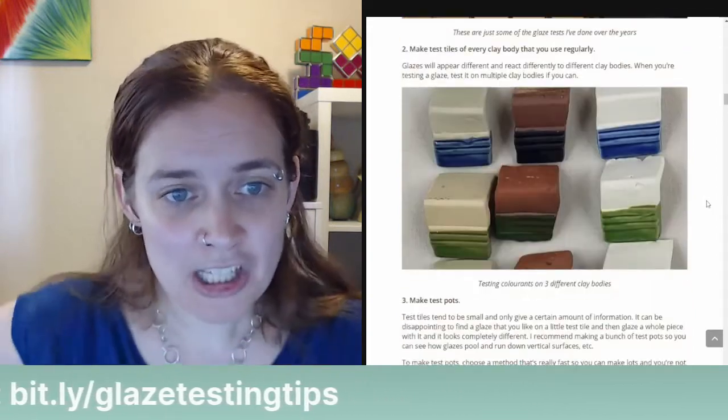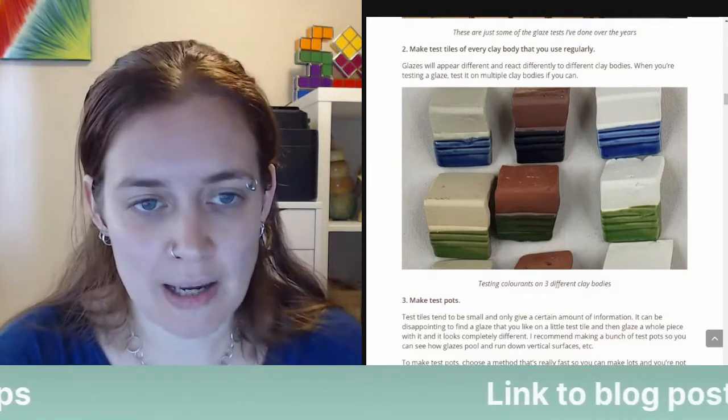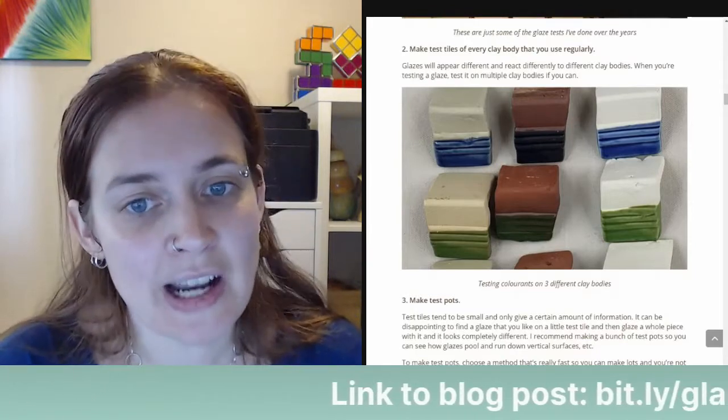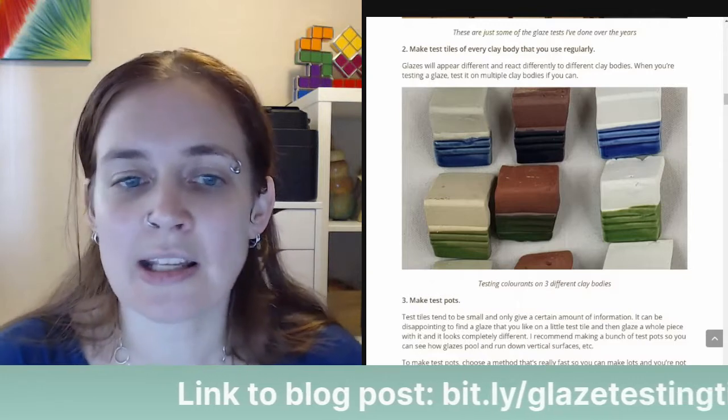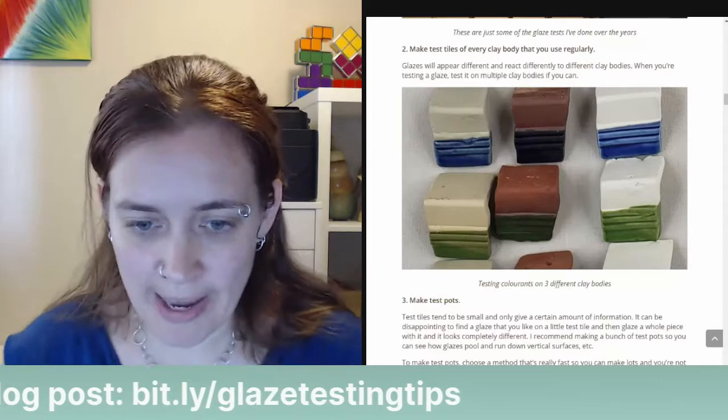So number two, make test tiles of every clay body that you use regularly. Glazes will appear different and react differently to different clay bodies. When you're testing a glaze, test it on multiple clay bodies if you can.